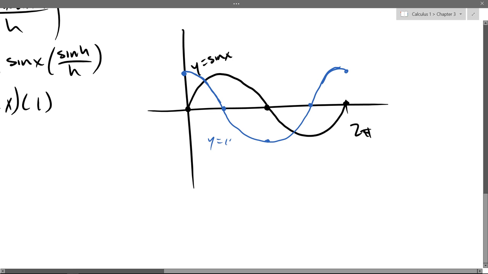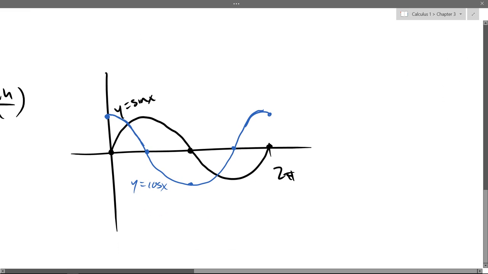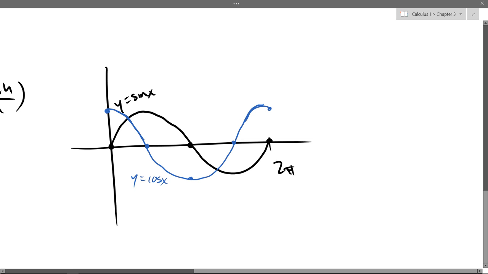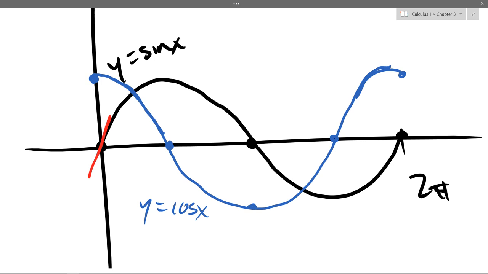So we just saw the derivative of sine equals cosine. Down here, the derivative of the black function is the blue function. Derivative of sine is cosine. So what that means is the slope of sine is the y value of cosine. I'll mark this up with some red, the slope of sine. What is the slope right here? What is the numerical slope? 1. That slope right there is exactly 1.